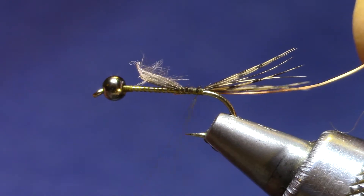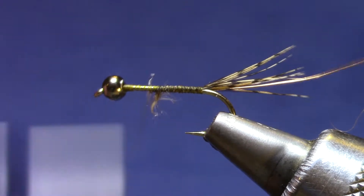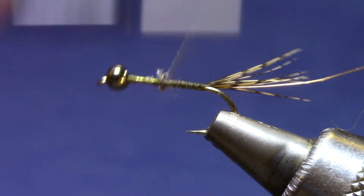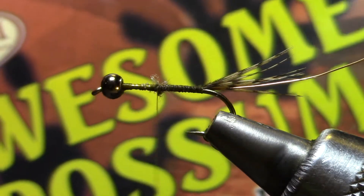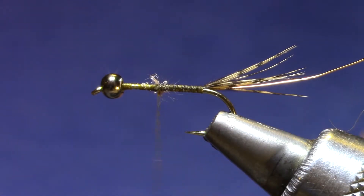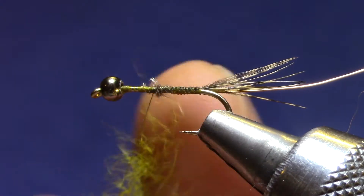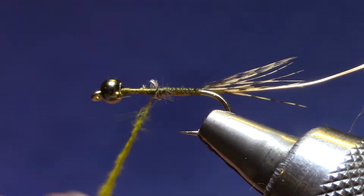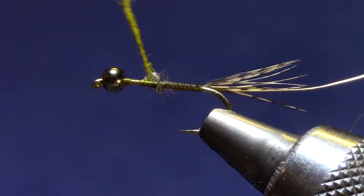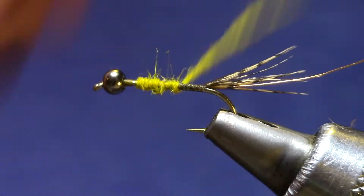You want something a little bit bigger — you don't want to use the small necessarily because our dubbing is rather soft, and a fine wire would just sink into your dubbing. What I'm going to use tonight is Awesome Possum, Olive. This fly is tied in a lot of different colors, anything from hare's ear to olive to black, and in Oregon they tie it in orange-ish colors for the fall October caddis. I want something that's got just a little bit of shagginess to it, so rather than superfine I went with Awesome Possum. A rabbit would work as well.